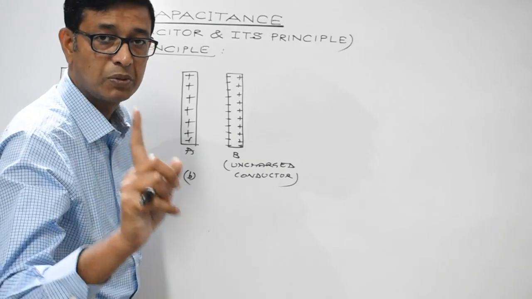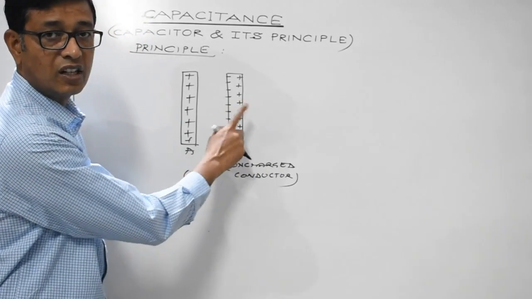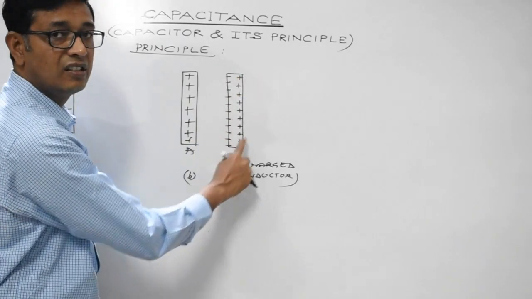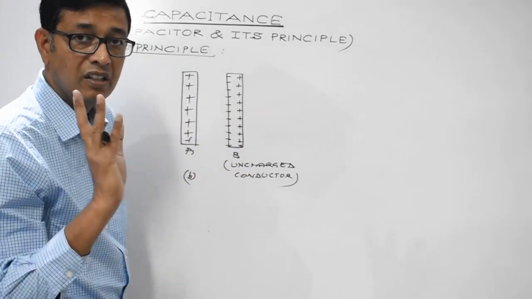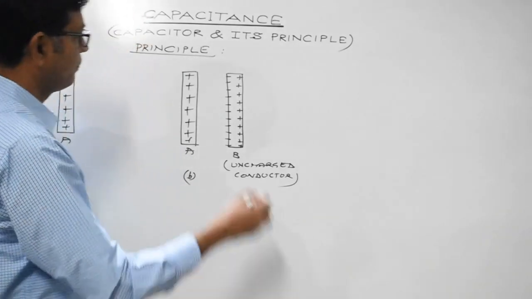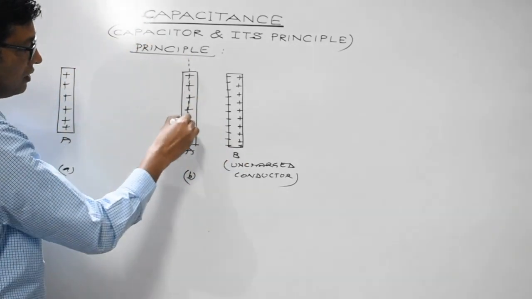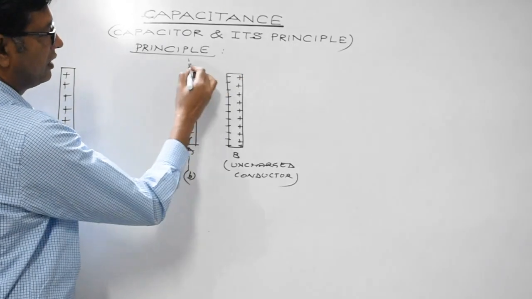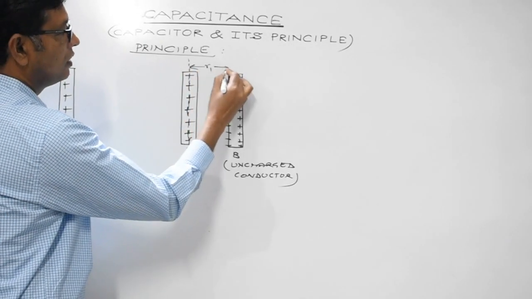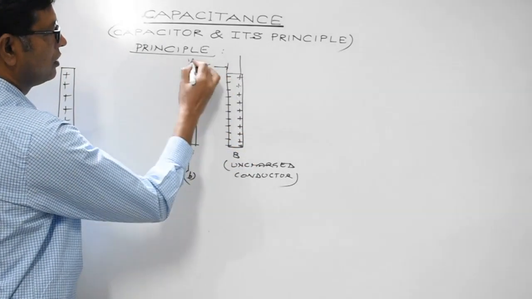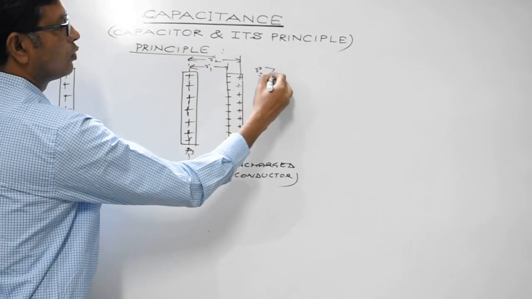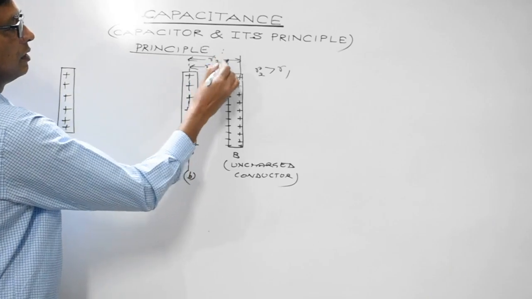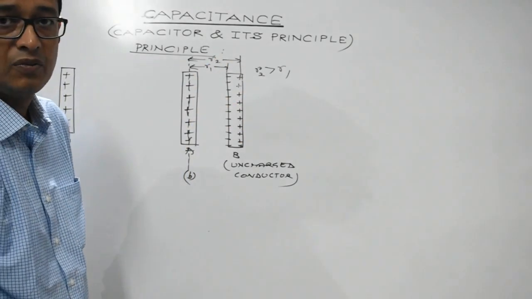Students, it must be remembered, merely redistribution of charge is taking place. Net charge over here is still 0. Still B is uncharged. Simply redistribution is taking place, right? This is, suppose, a mean distance. Now this is negative charge. The distance is R1. This is positive charge. The distance from this plate A is R2. Obviously R2 is greater than R1. It's pretty clear from the diagram.